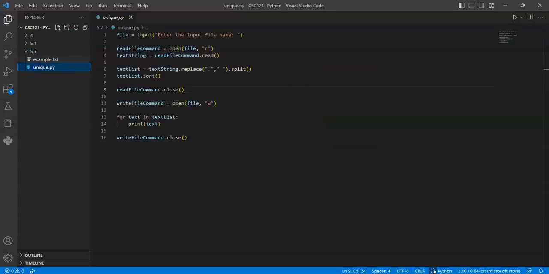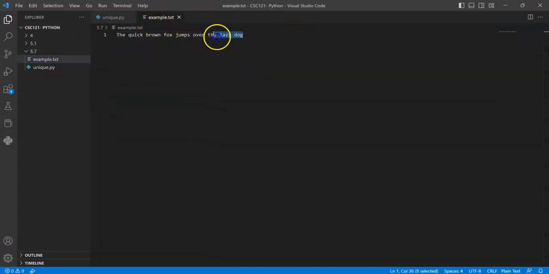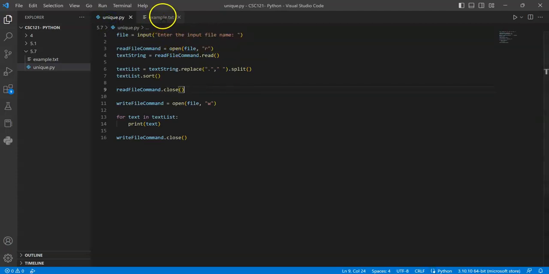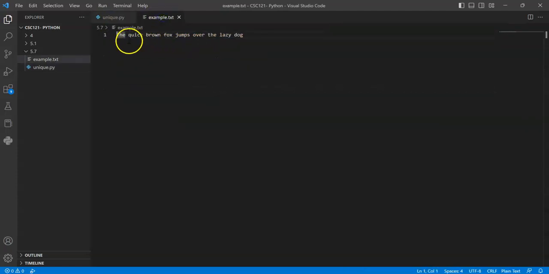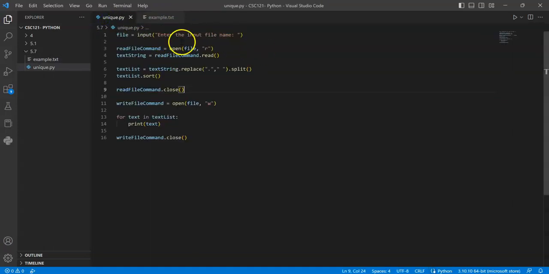Let's go to unique, and I'll go ahead and open up my example text. If it'll open. All right. So this is what the assignment gave us to work with: The quick brown fox jumps over the lazy dog. Notice how this first "The" is capitalized, because we have 2 "the"s. Part of the assignment was that words that start with a capital letter take precedence over lowercase. So if we organize a string in alphabetical order, then this will be at the top because it's the only capital one. So that'll be one thing to test later on.